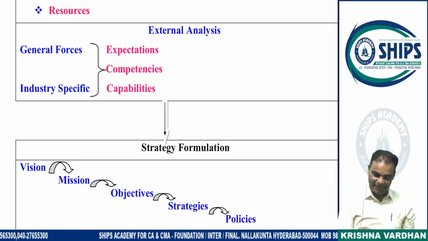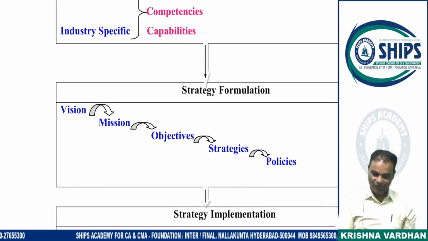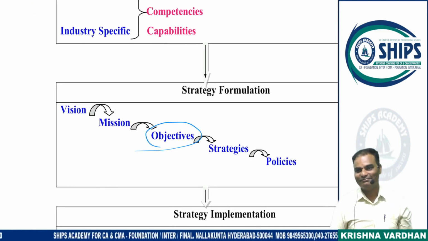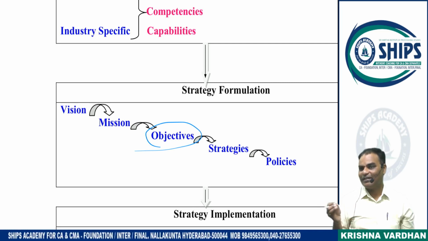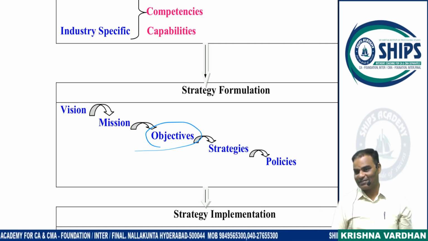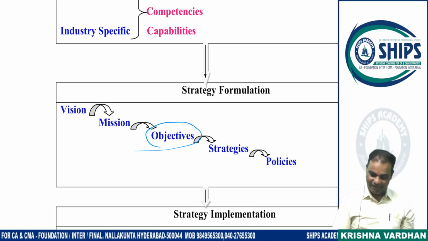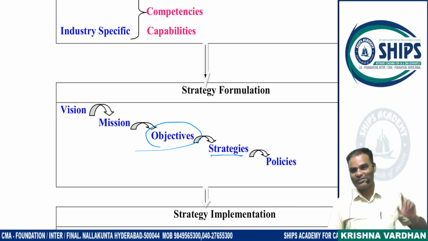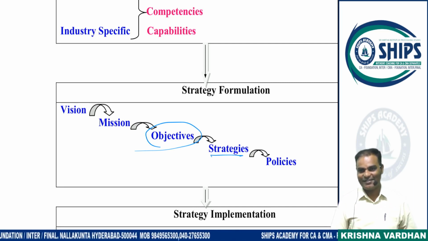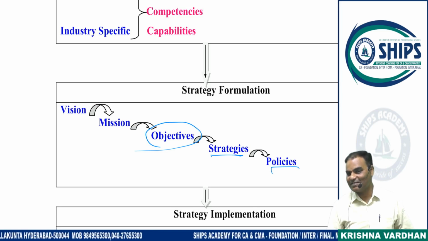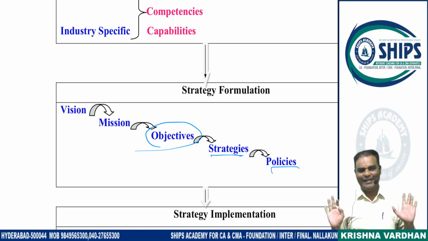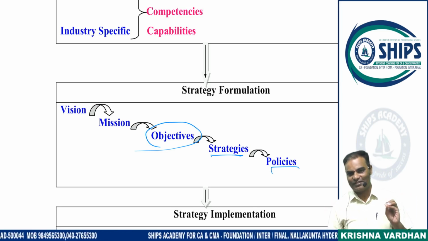The moment you have decided where you want to go and how you will go, next comes goal. Goal is a purpose. Objectives and goals are the purpose of any organization for existence. Yesterday you have written that. Goals will become strategy here. Strategy is a trick to manage affairs. Those strategies will become policies. Policies are, as I said, broad guidelines, guidelines to how to achieve.